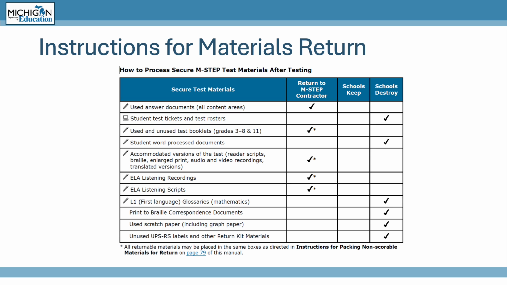in the TAM. Here's the table from the TAM that's going to be your most helpful guide when it comes time to prepare your materials after testing. There's a table for what to do with your secure materials and a separate table for what to do with materials that aren't secure. You'll notice that there's a column for what needs to be returned, a column for what schools keep and what schools destroy.